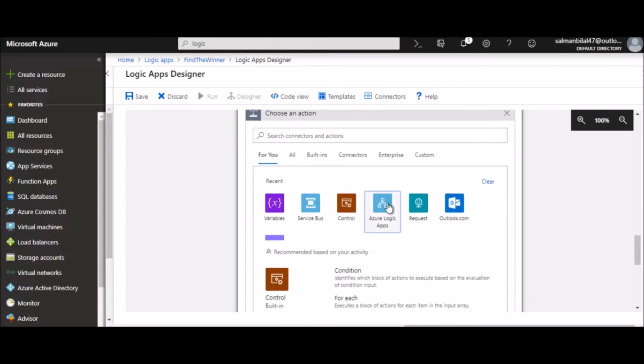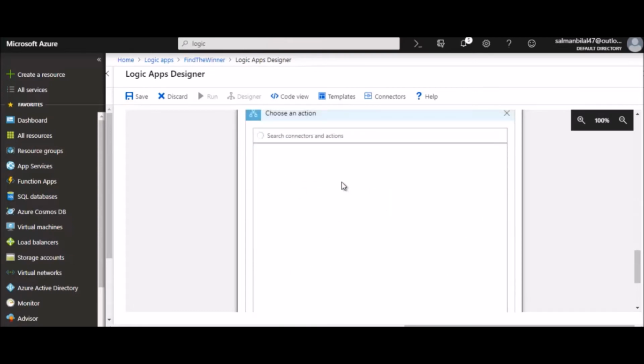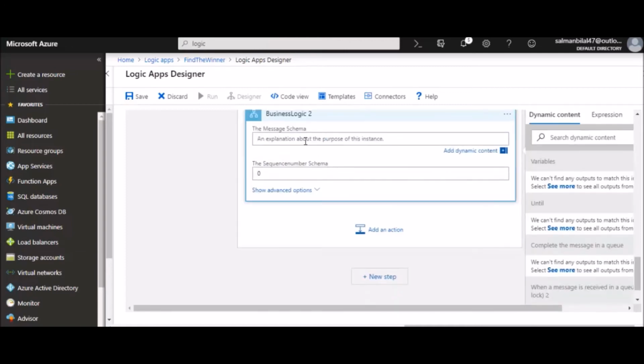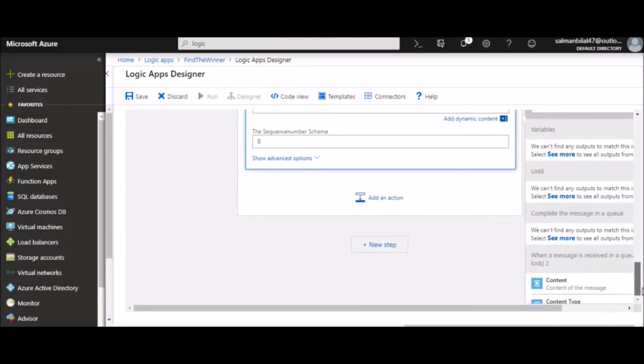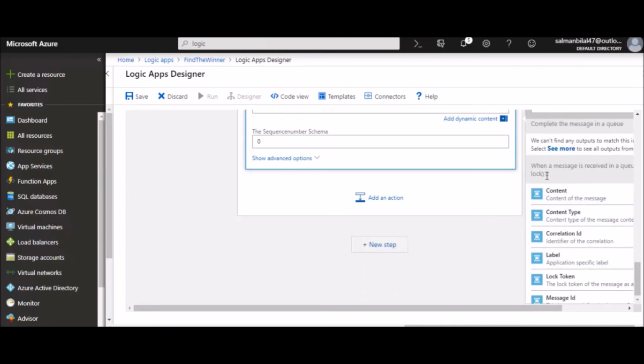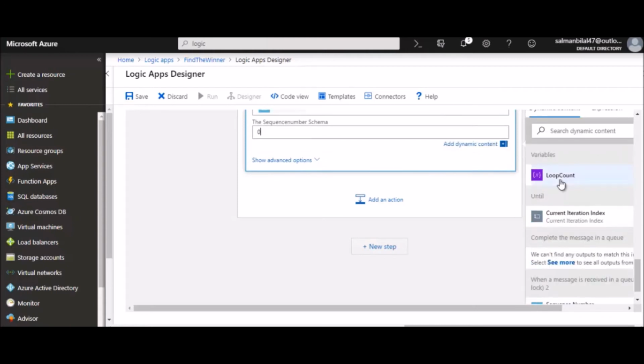So I'm going to go to Azure Logic Apps, Business Logic, and here I'm going to add the message schema. This time I have to make sure that I'm adding from the Q2 content and the loop count.